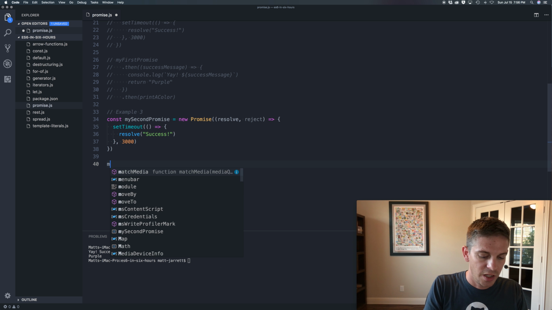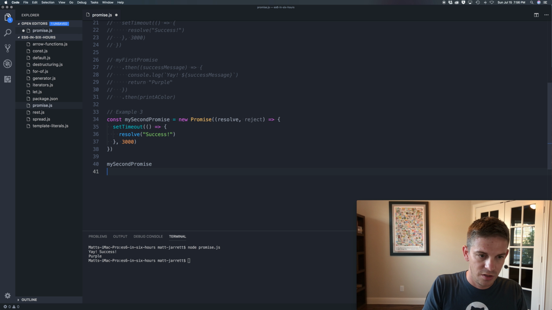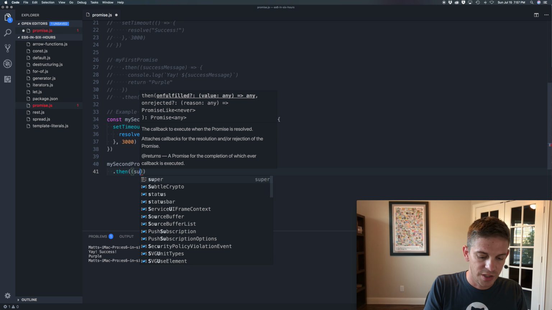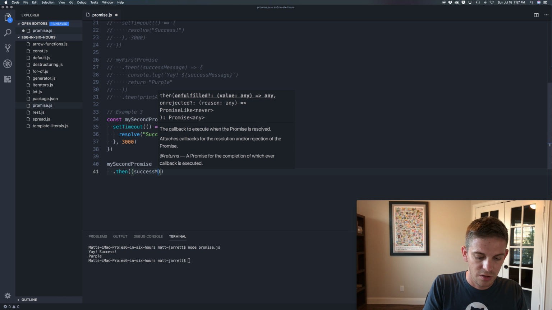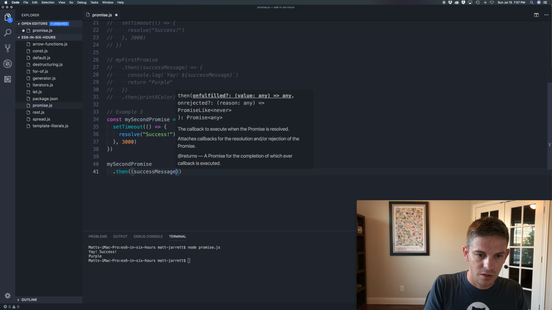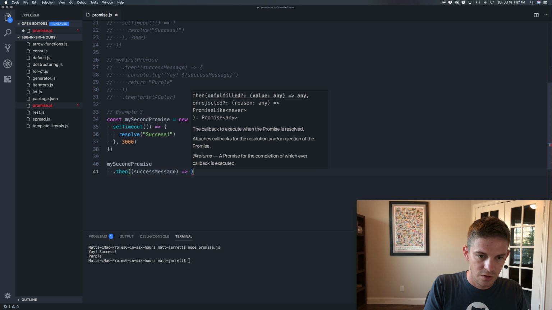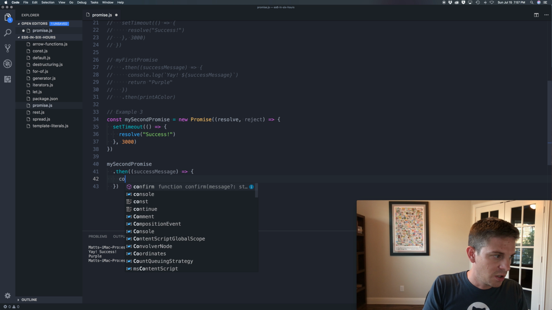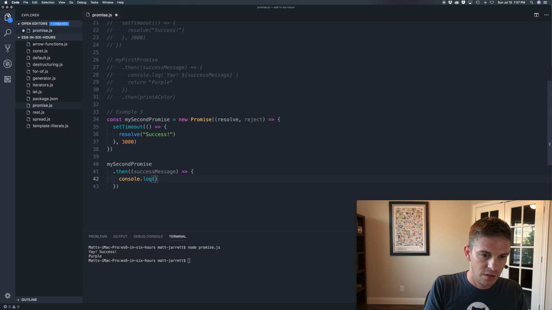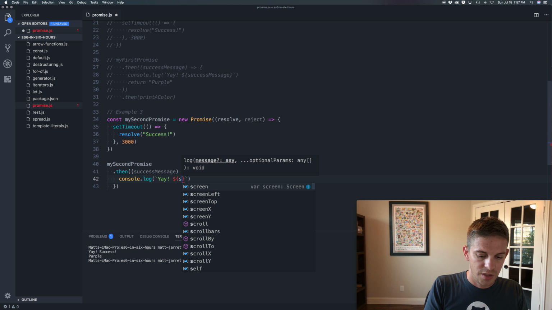We're going to say my second promise, and then I say dot then, and then the thing I get out of here is the message, the success message in this example, and I want to console.log, again, a template literal that says yay, success message.